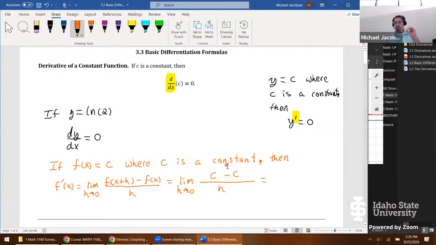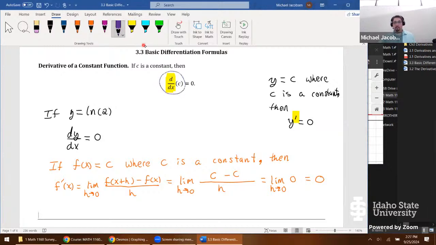We go minus c, all of which is divided by h. But now the numerator is just 0 altogether. 0 divided by h is still 0. h just vanishes. This is the limit as h goes to 0 of the function 0 now. This just turns into the limit of a constant. Back in our limit laws, the limit of a constant is always that constant. And so we get 0 out.